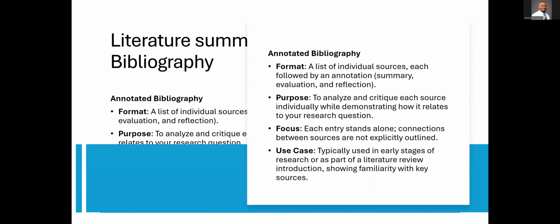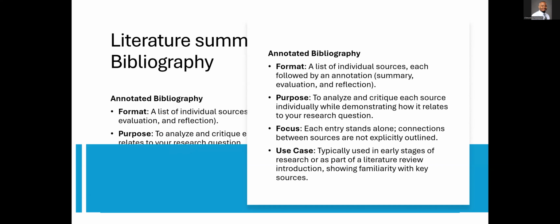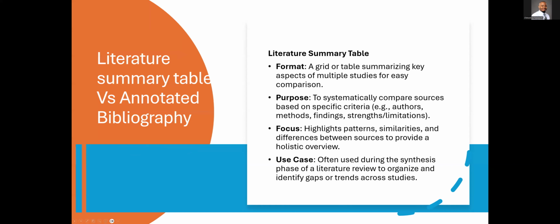In terms of literature summary, some people will say, are they the same? The literature summary table that I showed you before, like we explained earlier, is going to tell you that from this particular paragraph, there has to be a link to the next paragraph and not just an isolated deposition of different unrelated research. So a literature summary looks like an annotated bibliography, but it is interconnected. That is the difference. Okay. This is the format.